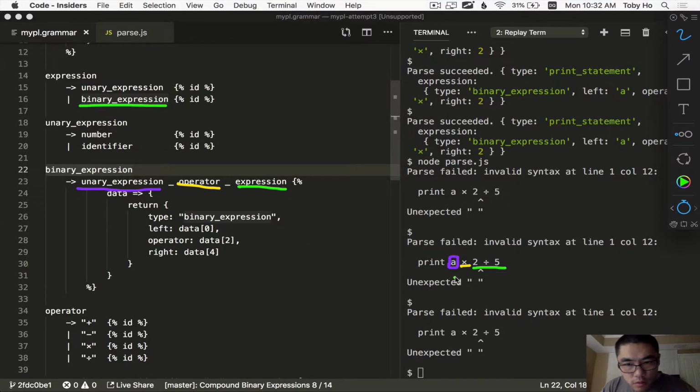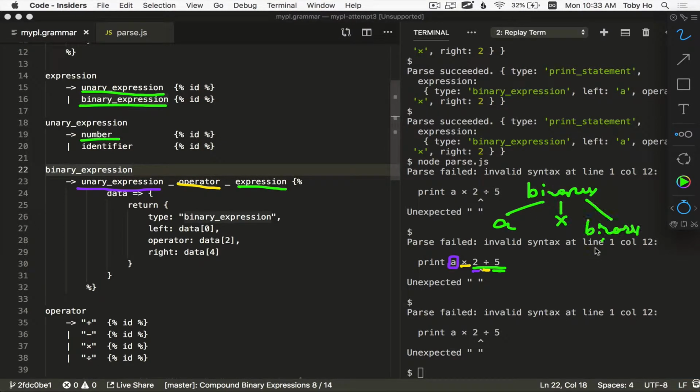So this 2 is a unary expression again, and then this division symbol now is the operator, and then finally the 5 now is the expression. This time it's a unary expression, and it happens to be a number. So we'll end up with a parse tree that looks like that.